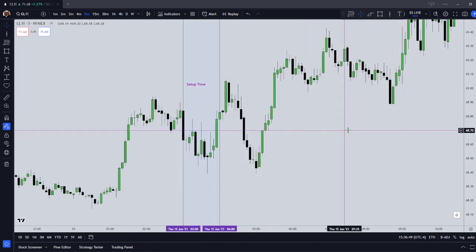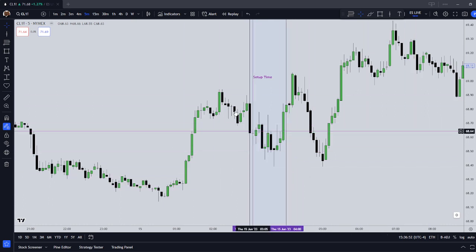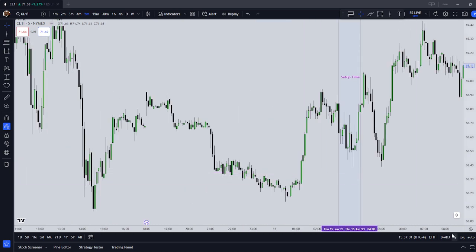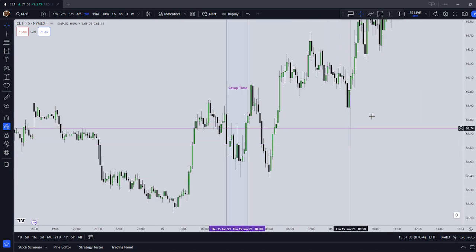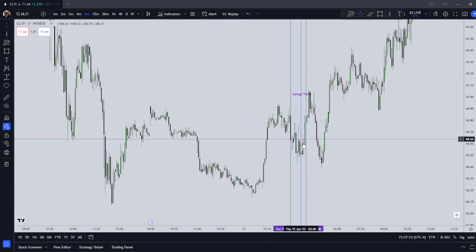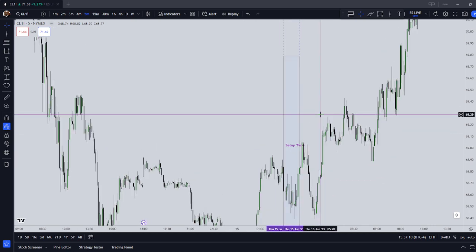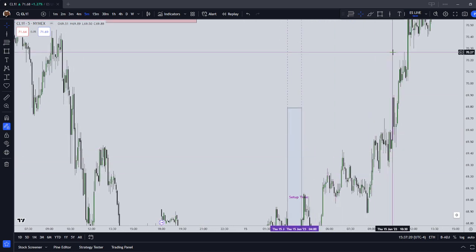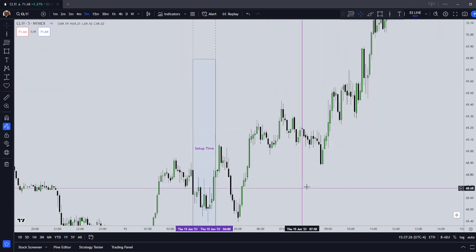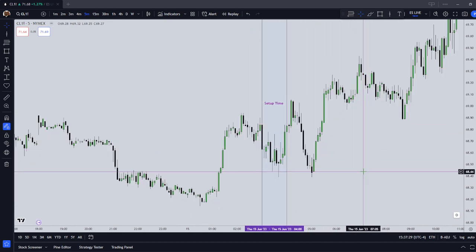It was more likely that price wanted to go and find buy side liquidity. So when you're picking your direction, you need to really examine and really make a good judgment. Usually, I'll just be honest with you, it's not going to target the nearest liquidity. It's going to go further away, because we're talking about when we're entering between 3 and 4, when the London Stock Exchange opens. We're talking about a lot of institutional money, a lot of smart money. The amount of orders being picked up during this time is a lot. So we expect quite a big movement, a displacement away from the setup time, because they need to offset and distribute a lot of positions.